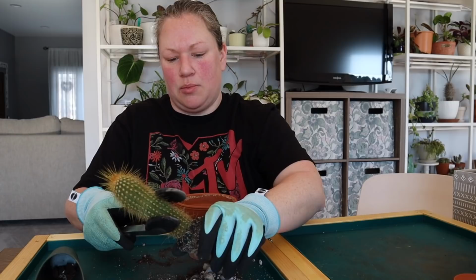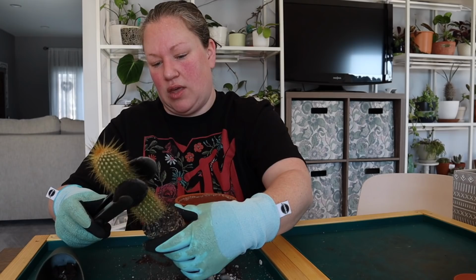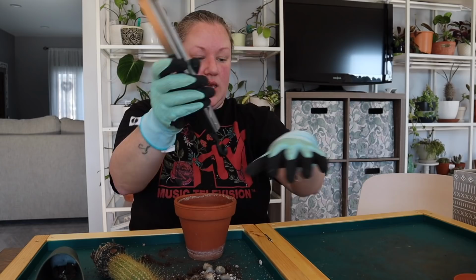What on earth is IKEA using as a medium? Well, it's not IKEA, it's wherever they get their plants from, which I'm not sure where they come from. I'd be curious to know if you know where IKEA plants come from.